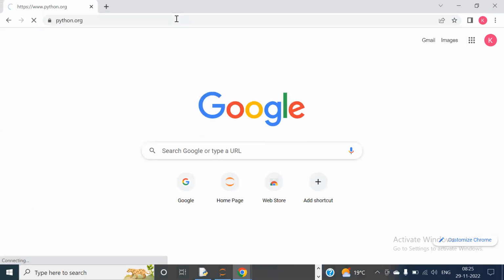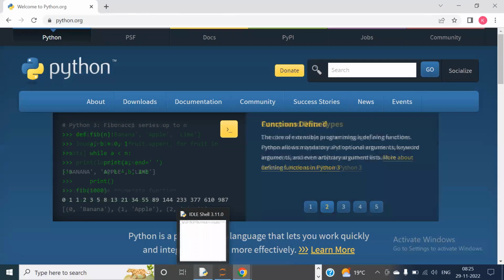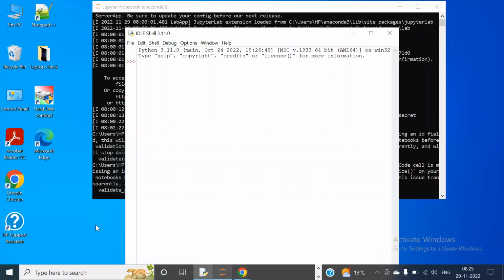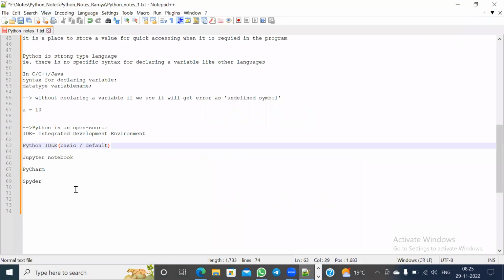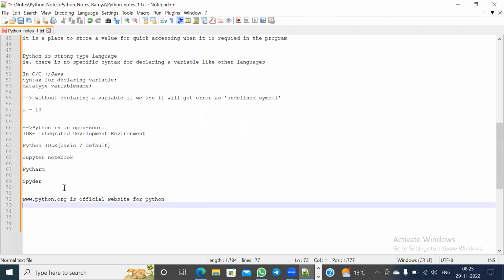www.python.org is the official website for Python.